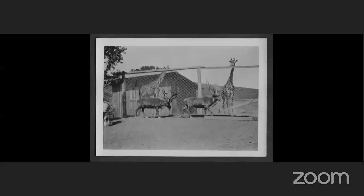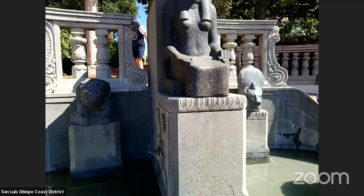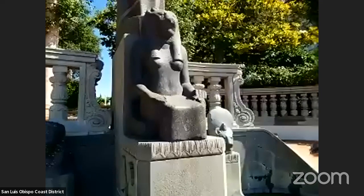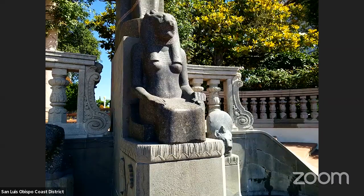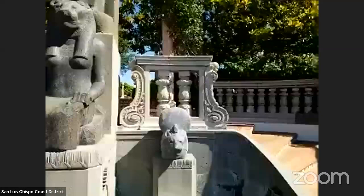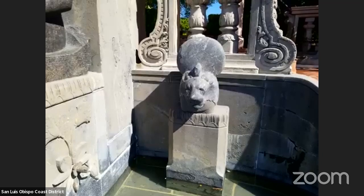And I mentioned we would show you animals in the artwork, right? Well, the oldest art object we have here is an Egyptian goddess named Sekhmet. Guess what? She's also a lion. Well, technically speaking, she's half lion and half human. And it's kind of interesting, whenever Sekhmet changed into her lion form, that's when you knew to look out for her. That's when she was kind of on the war path there. But yeah, you see the lion's head right here. That is the oldest object here at Hearst Castle. This Sekhmet carving is over 3,500 years old.